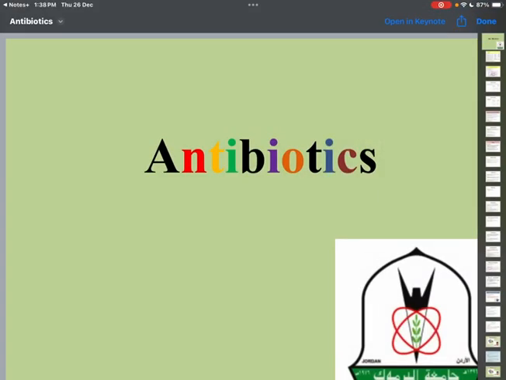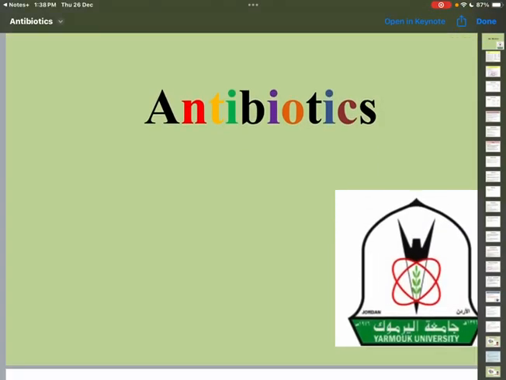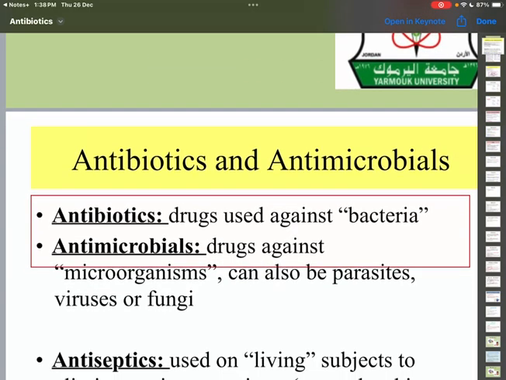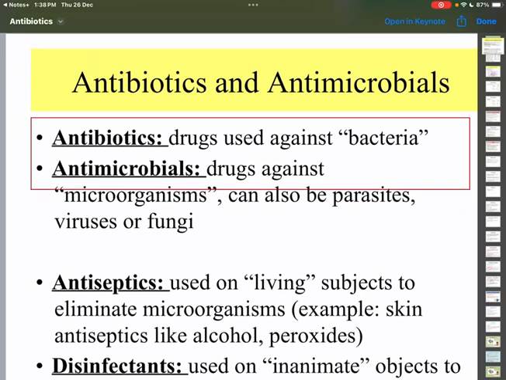Regardless, it could be bacteria, virus, fungi, etc. When we say antiseptic or antiseptic techniques, we mean that we use specific substances to either reduce or kill microorganisms on living tissues, on the surface of the skin, for example, before doing procedures. Examples of antiseptics include alcohol, iodine, hydrogen peroxide.